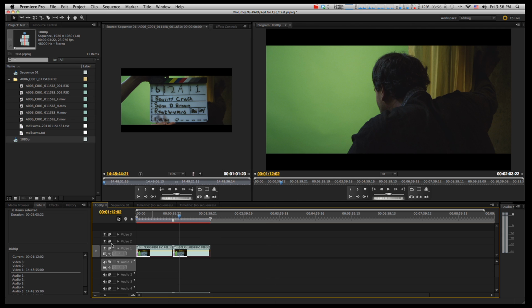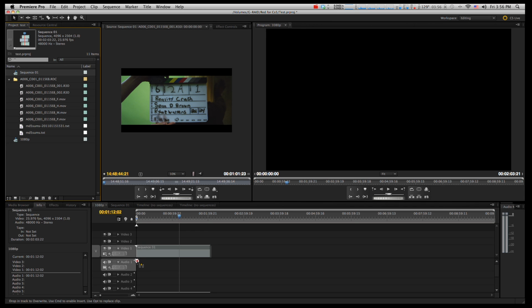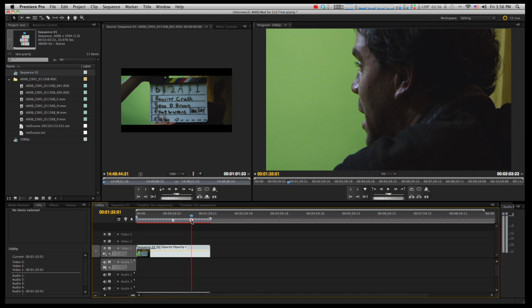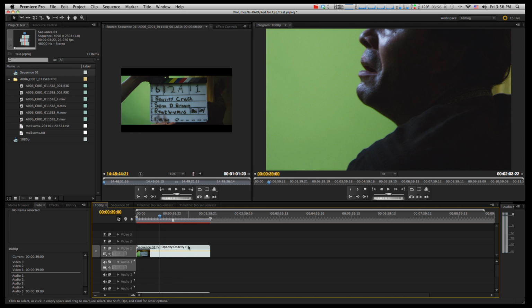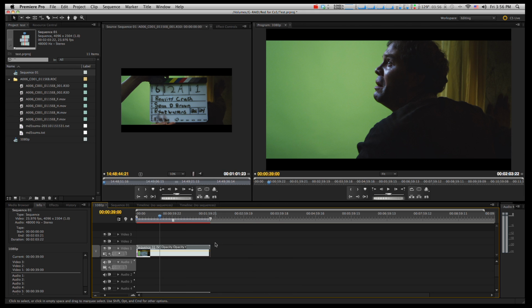There's another way you can do this. I'll delete these. You can go to the sequence. I'm sorry, you can just stay on your 1080p timeline and then you'll drag your original timeline from sequence one into here. Now it nests the clips together, so you don't have to worry. Then you just right click and scale to frame size and you're all ready to go.